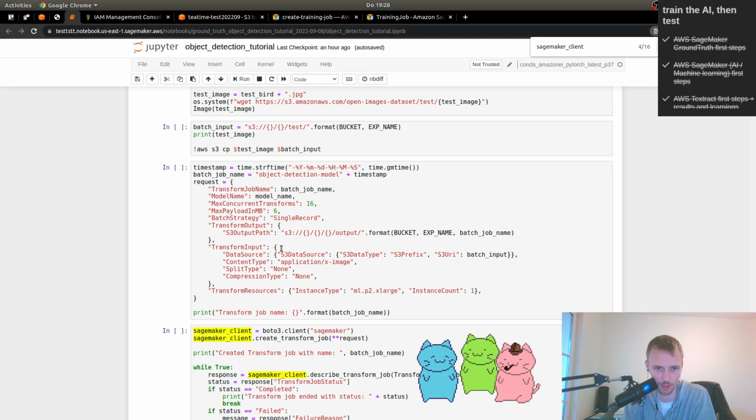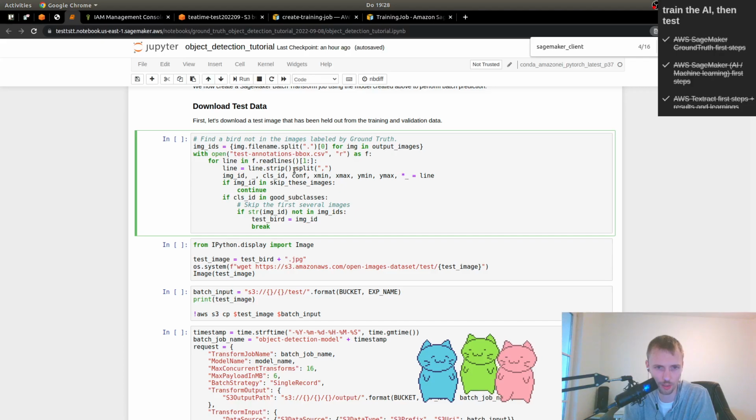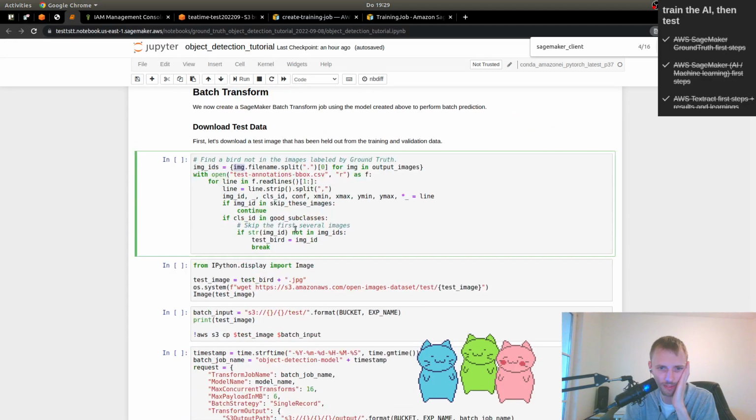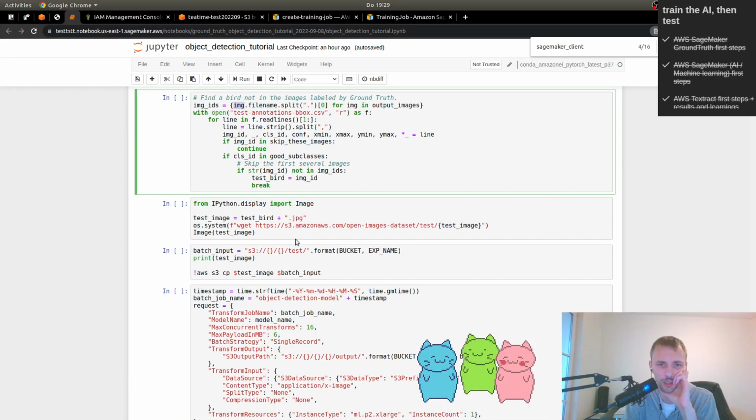Thing is, what do we do with this here? Test annotations bbox CSV, image.file name. Where does this image come from? Split.